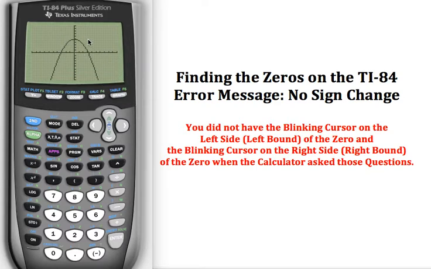Over here I've got a parabola already graphed in here and clearly we can see there's two zeros right here. If I look at this left zero, when it asks for the left bound, I've got to be below that zero with my blinking cursor. Then when it asks for the right bound, I have to be above.